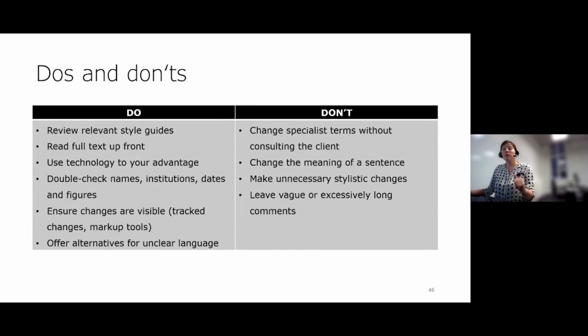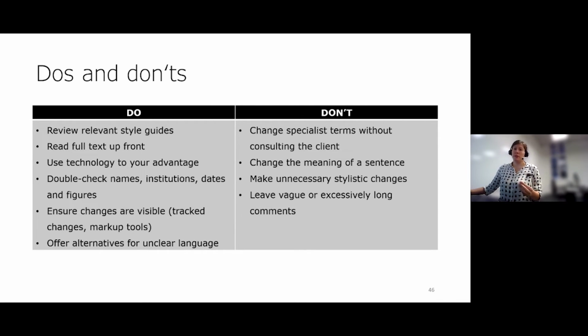If you're proofreading or editing and you come across a sentence that isn't clear, don't just write the comment "unclear." If you think you know what the author is getting at, offer an alternative wording that makes more sense. And if you're really lost about what the sentence means, try to be specific in your comment about what you don't understand.